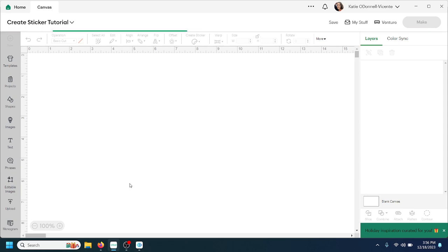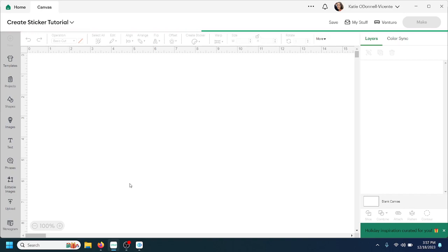Now I am loading a project that I have already set up. I did that because it took me a little while to pick the fonts that I like and the images that I like. I know we all have that problem. So it is just loading up for us right now. I hid the project so it won't come up on the canvas, but I am going to give it a second to load.